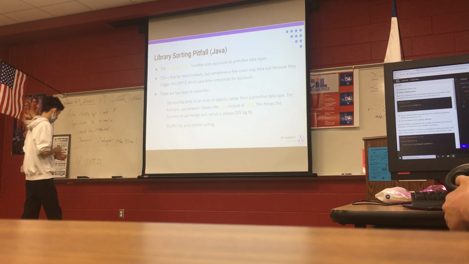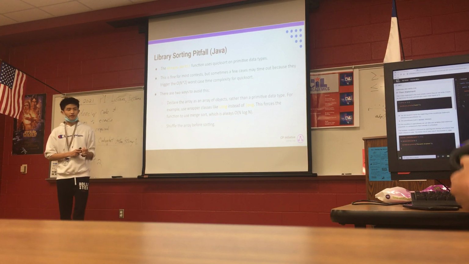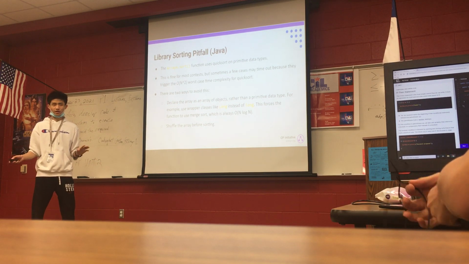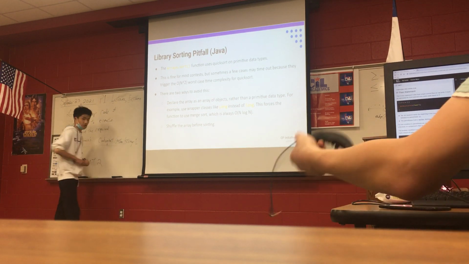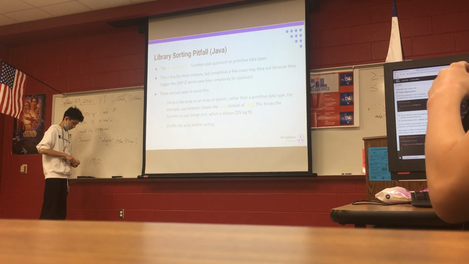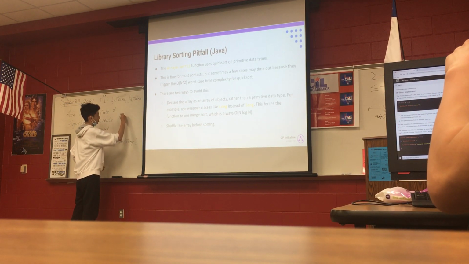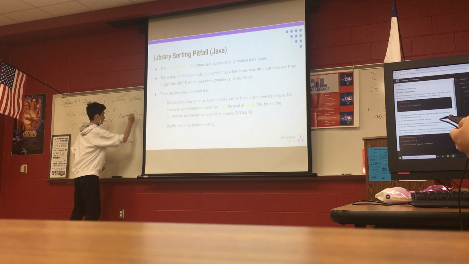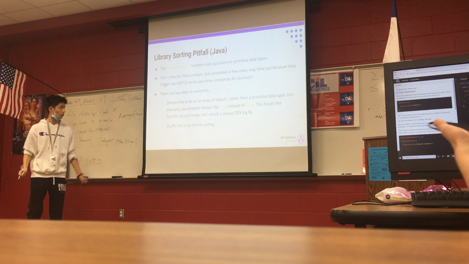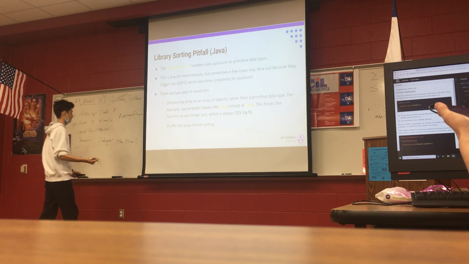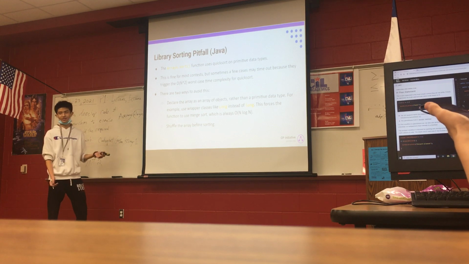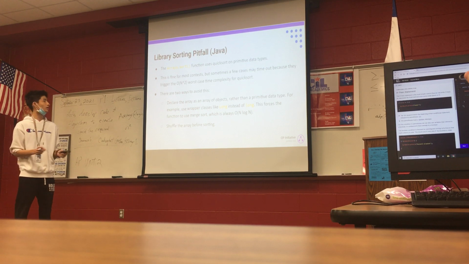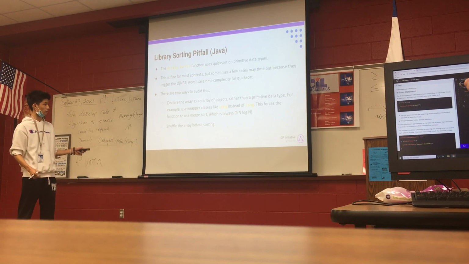The main thing about Java's Arrays.sort is that it uses what's called quicksort, which on average is n log n, which is pretty good. But there are some cases where you can get n squared, which is pretty bad. If you see n squared, just think of it as really slow. One example would be reverse order: if it's 5, 4, 3, 2, 1 and you do quicksort, it would result in n squared.